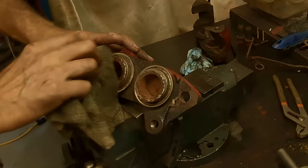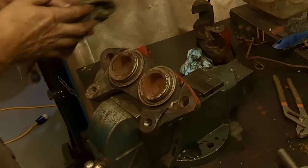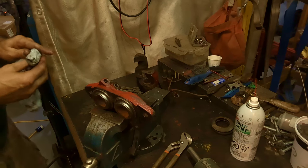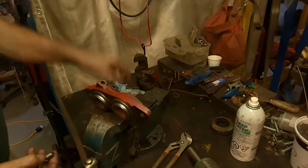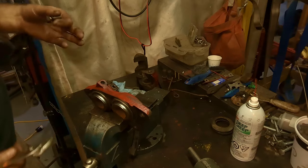But I'm pretty sure these are just sticking. I don't think it's a rust issue, and I don't think there's a seal going. They're not leaking or anything. So my experience with that is that you can reuse the square seal inside. Okay, so we've got the seals all off, and now you're saying, well, what am I going to do here? You've got two holes. How are you going to get these pistons out? And you don't want to be prying on them, or putting vice grips on and yanking them.